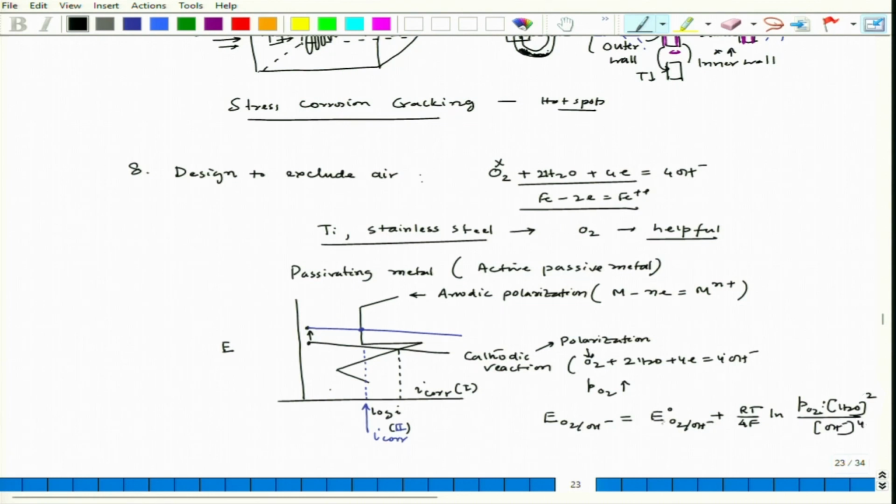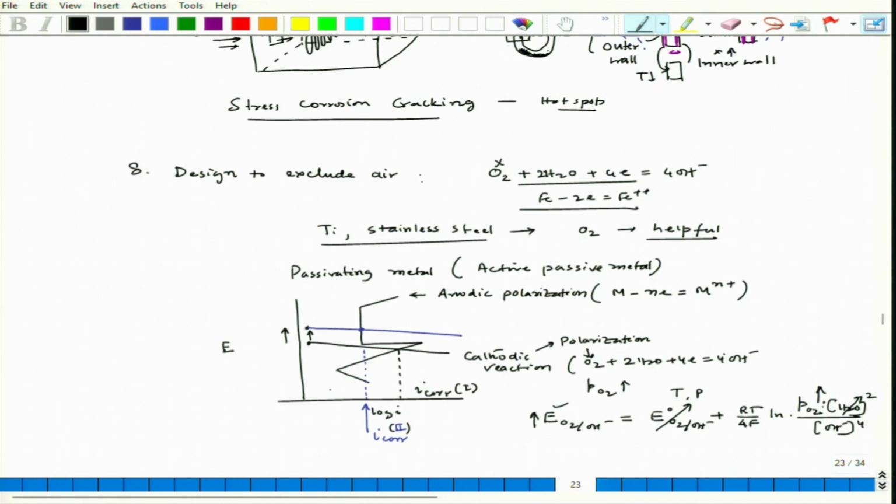Now, this is if you fix the temperature as well as pressure, all those parameters are fixed. So, this is, let us say, pure, so it can be considered as 1. If you fix OH minus ion concentration, that is also fixed. So, if you increase this, definitely this value goes up. So, that is the potential increase, or the equilibrium potential increase. This is the equilibrium potential, this is the equilibrium potential, fine.